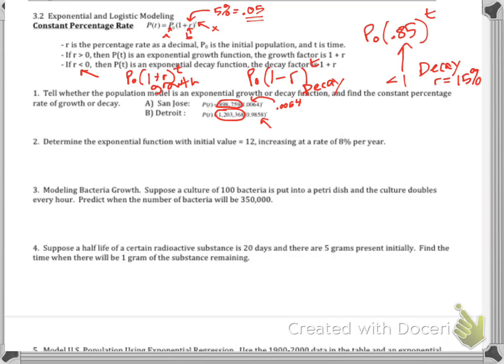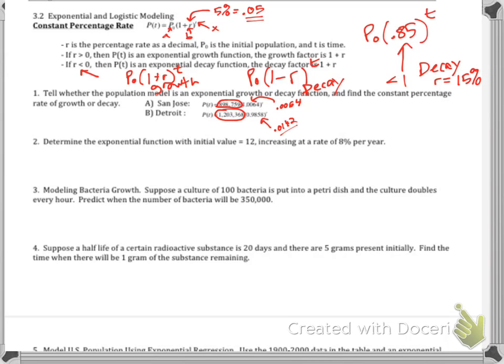And on the Detroit side, oh my word, there's a blob on my page. Is that a blob on your page? Whatever number from, I think it's 0.9858, so I'm thinking 0.01, I barely can read that, 4.2, something like that. The difference from 1, that's a decay, so Detroit is decay, and San Jose is growth.